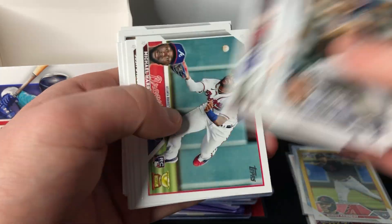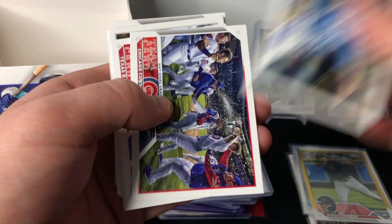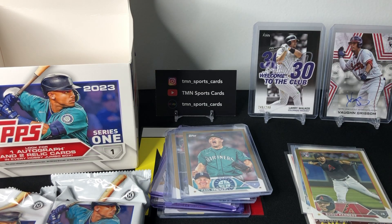The Mother's Day and the Grissom auto are probably going to be the two best hits of the box. There's Michael Harris rookie — get him sleeved up. Cuña, Sosa, Cabrera, and that does it for that pack. Eight packs in, we have all of our hits. The Mother's Day parallel is our lowest-numbered parallel I've pulled out of 2023 Series One all year — pretty cool, definitely a rare card.